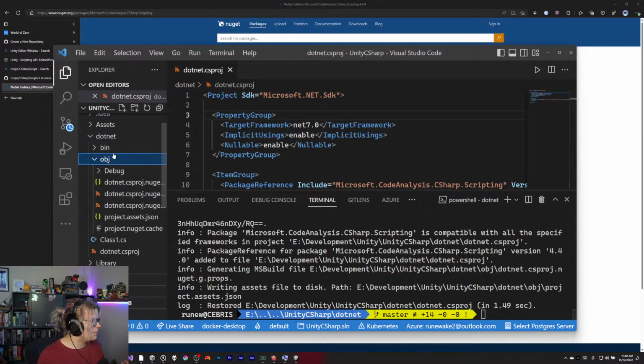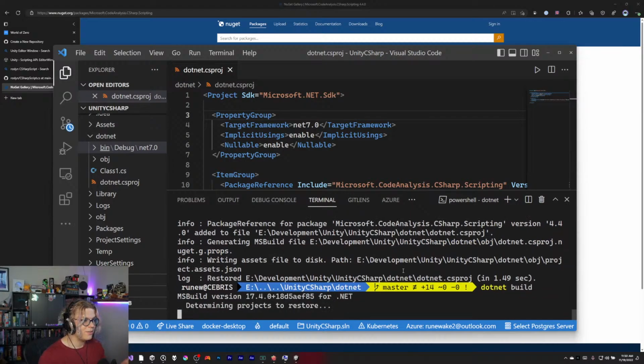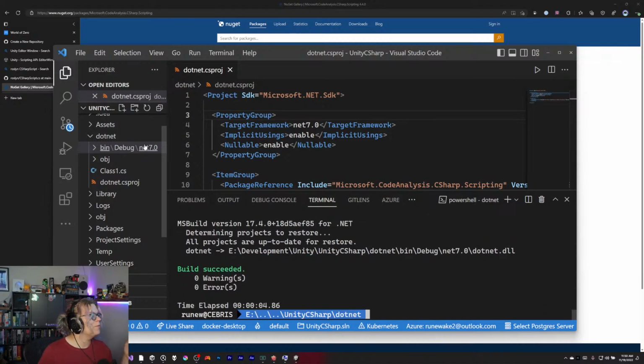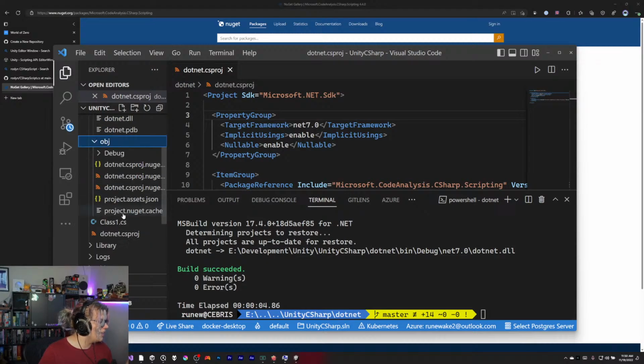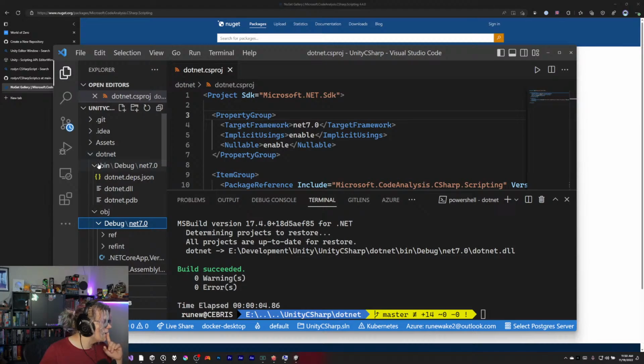and then we should be able to find it inside of, not here. We didn't build it yet, so it should only be in our object stuff. So if we do a .NET build now, things are falling over. We should see this. And now inside of here, we have a whole bunch of things. Do I even need this?